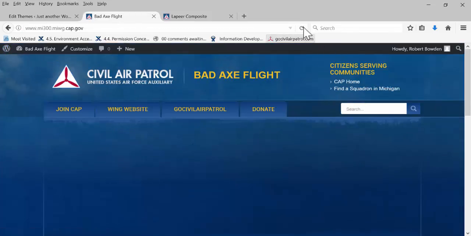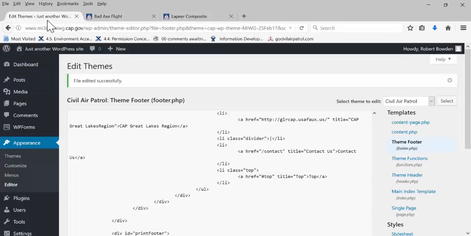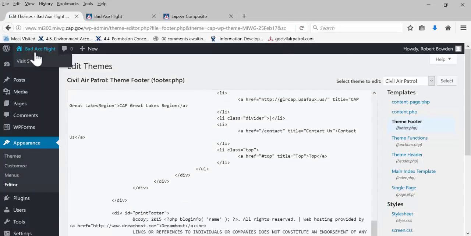And if I refresh, we notice in the top bar, it now says Bad Axe Flight in the navigation tab within the web browser. And in our dashboard, it now calls it the Bad Axe Flight. So if I come here and refresh our dashboard, we will see those changes also reflect now with Bad Axe Flight.